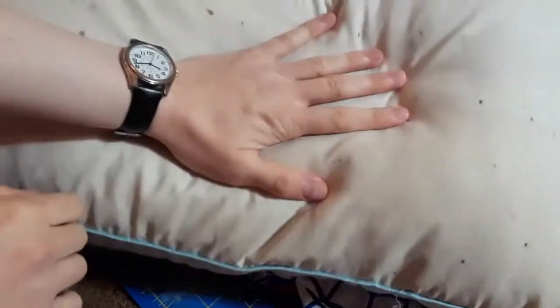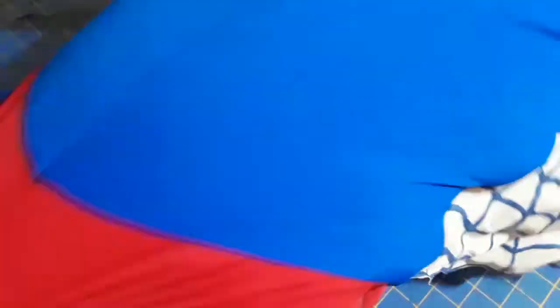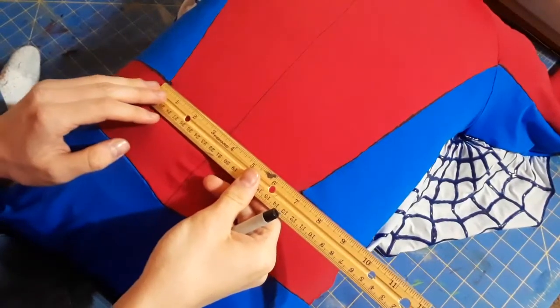So once you've made your center seams, go ahead and stuff it with a pillow. Once you've stuffed your costume with the pillow, go ahead and use a ruler to mark out the distance between each individual dragline webbing, and you can use the same general concept for making the sticky silks.